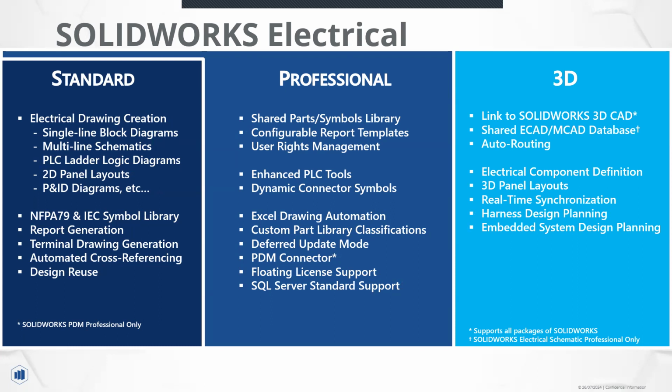Where things get kicked up a notch in professional is that it is more of a collaborative environment. You have a shared parts and symbols library that allows for a multi-user environment. Most of the time when I work with companies, they are evaluating the schematic professional version for this reason: it's the multi-user environment. Most companies that use electrical standard really only need the 2D schematic, and there's only one person working on it. Further, other reasons people go up to professional: there are report templates, so you can configure those to be more customized.